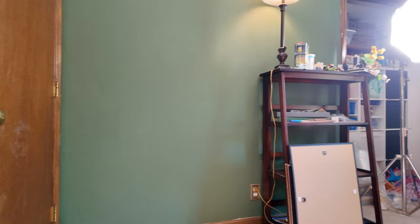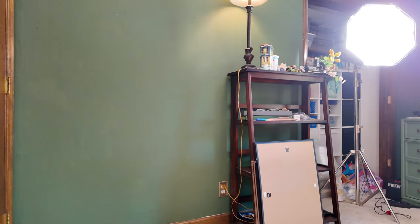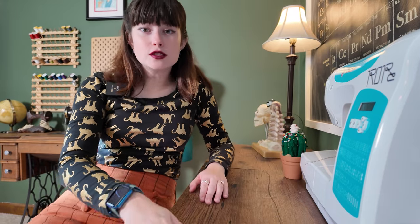There's the one wall that hasn't quite been finished yet, because apparently I was not allowed to use the entire household renovation budget on this room alone, which I think is lame, but whatever. So on that wall, I'm eventually going to put some free-floating shelves up, and it's going to be another Harry Potter wall with all my Harry Potter art and my wand boxes and stuff that did not fit on the bookshelf. Even some of the stuff that's currently on the bookshelf is going to go over there, just because I need space for more books, because more books is always the correct option.